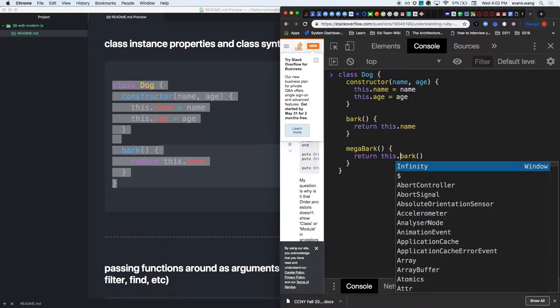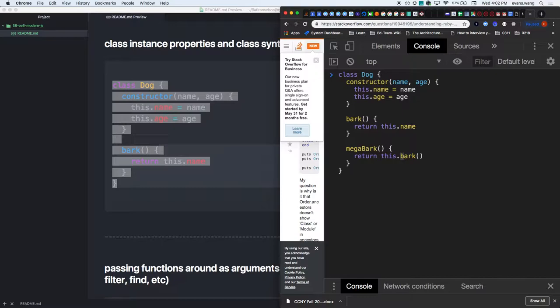Return this.bark. Correct. Why does it need the this keyword? Yes, remember, you are inside the dog class. Once you are invoking megaBark, you have to go back into the this. This is going to be very important as you write a lot of components in React, referring to methods inside the classes. You have to be aware of what the this keyword is all the time. I would ask you to play with it and see what happens.